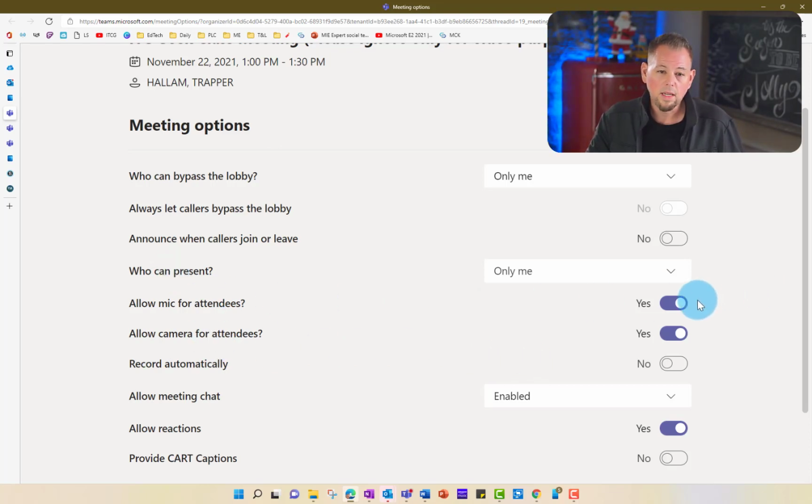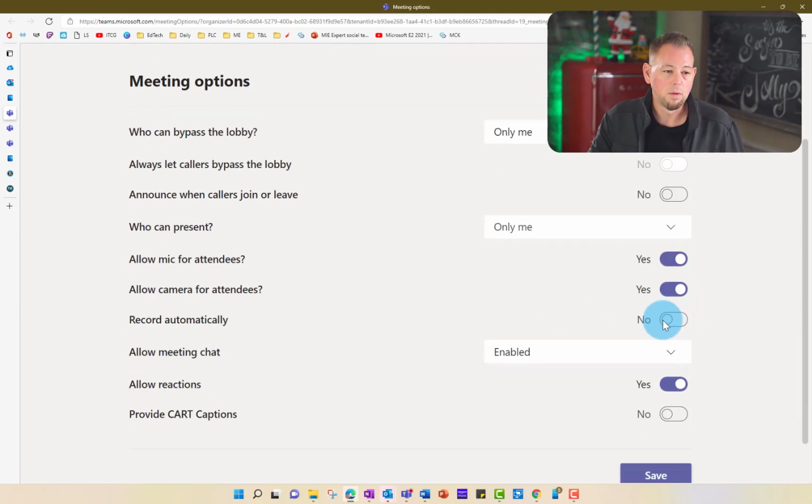Allow mic for attendees, probably a good idea so they can chat with you, but if you have an unruly group of second graders where you really just wanna read your book to them, maybe you turn that off. All of these settings can be changed in the meeting after it's already running. So don't worry about these being permanent. So for this one, I'm gonna allow them to have their mics, and additionally, I'm gonna allow them to have their cameras, but you get choice of both in the pre-meeting.